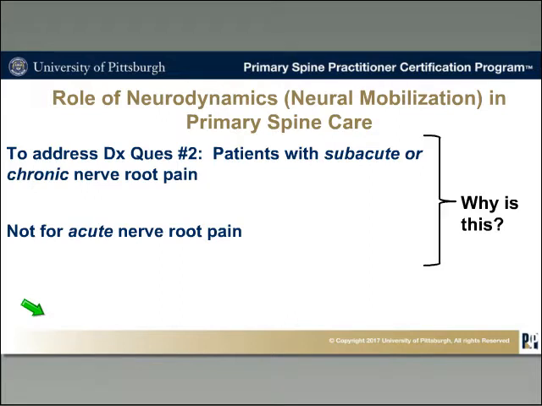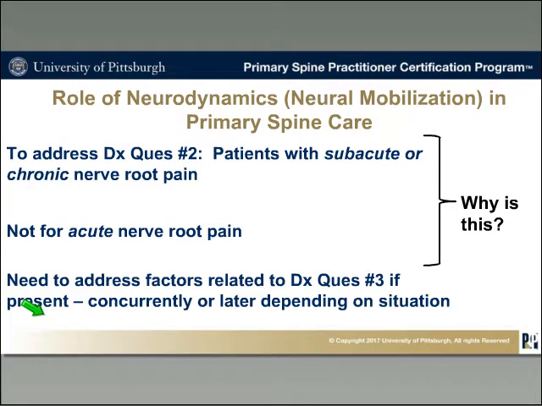Now the question is, why is this? Why are neurodynamic approaches applicable to patients with subacute or chronic nerve root pain, but not for patients with acute nerve root pain as a general rule? So think about that, and we'll get to more information that will clarify that in a moment.